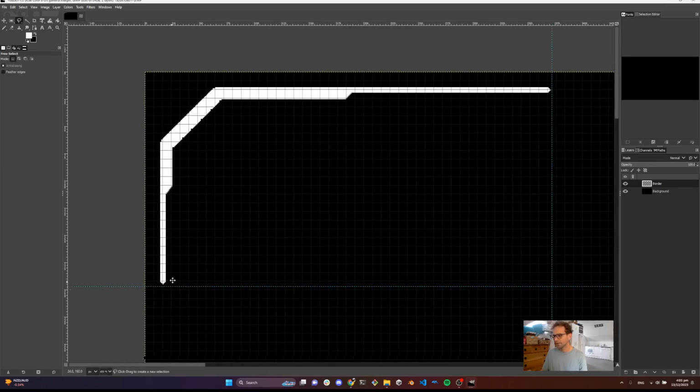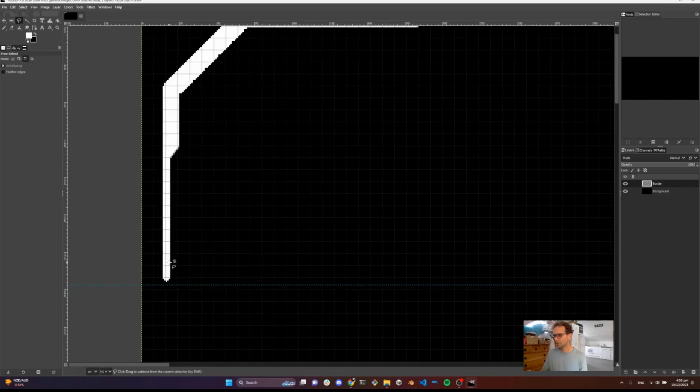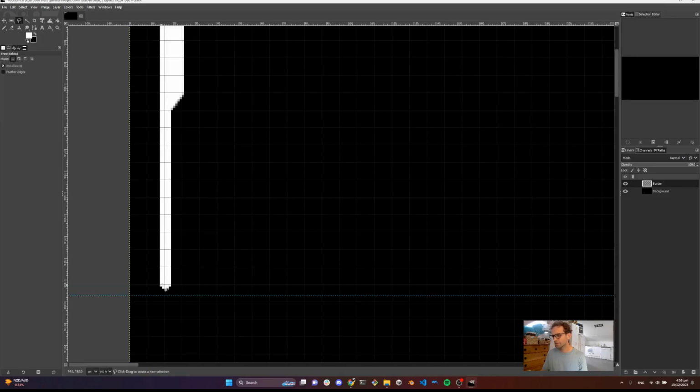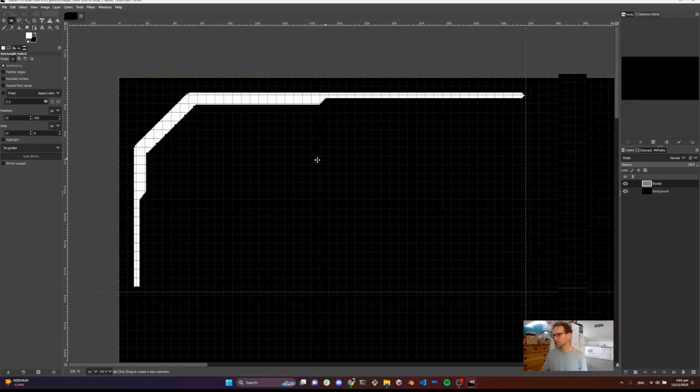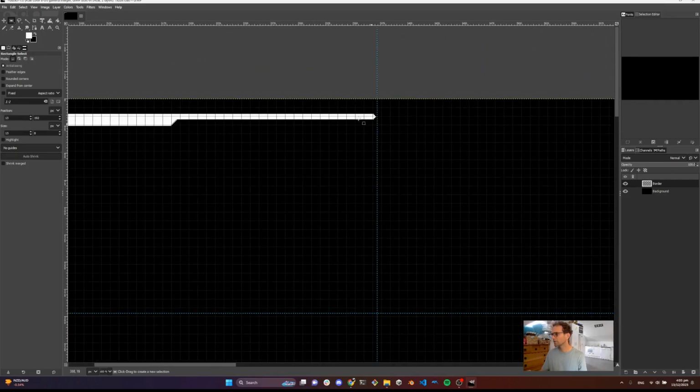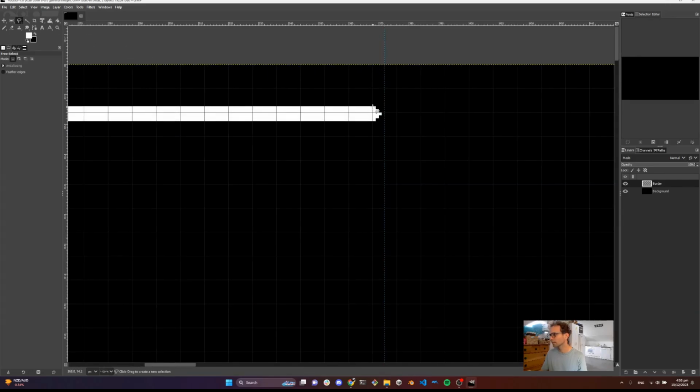Great. And then I'll just tidy up these ends here. So I can use the, actually down here, why don't I just use the rectangle tool? So I'll just select like this, delete, Control Shift A, okay, to deselect. And then on the end, I will use the free select tool again. So I'll zoom in, I'll do it from about there, and I'll cut like that. Close it, delete, Control Shift A.